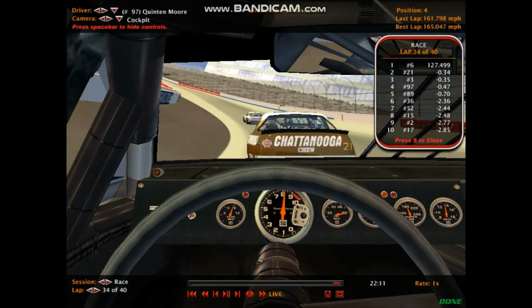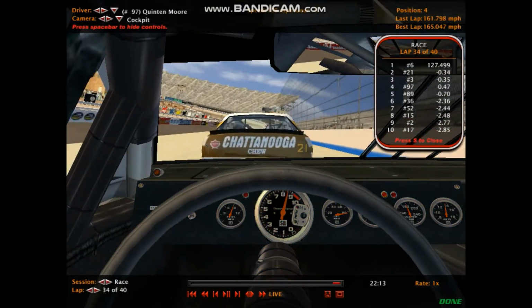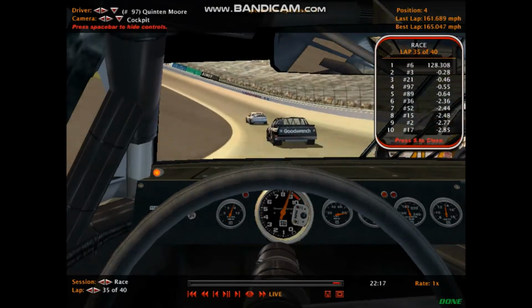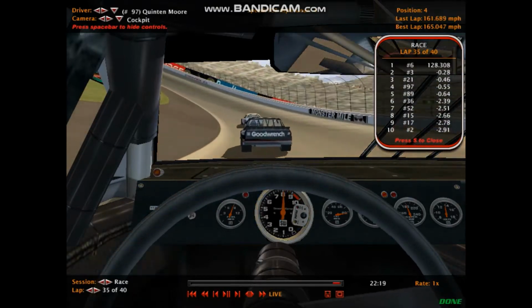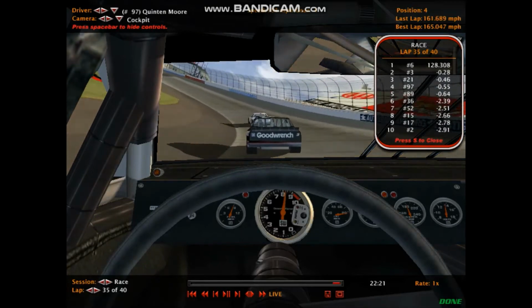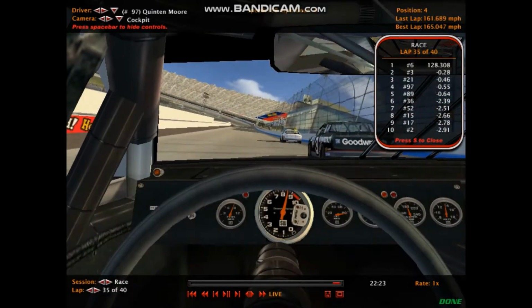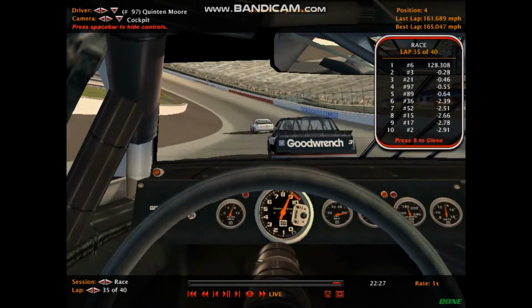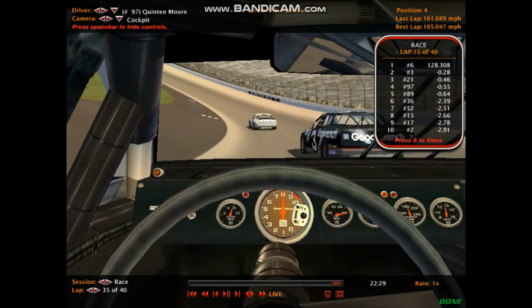Quentin Moore's at the wheel, he wants a win this first week of the season. He's had enough struggles this season, and a bad early season start. He finished 2nd in Mid-Ohio this season. It's been his best finish this season. That's the 3rd. Now he's got to pass Carson Gum. He's going to turn around Nathan Foreman in car number 3.